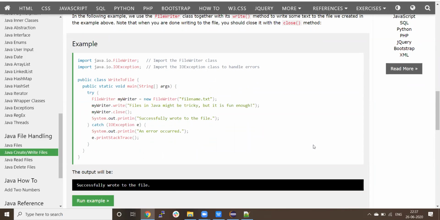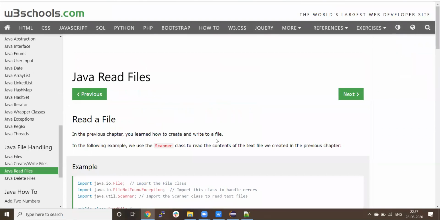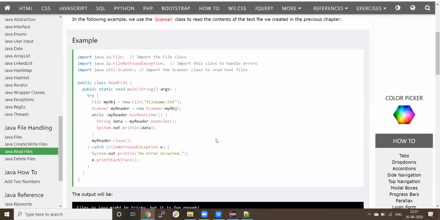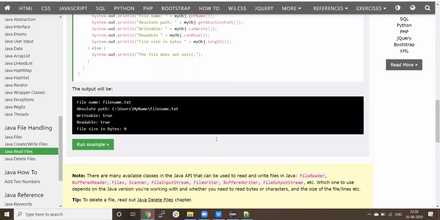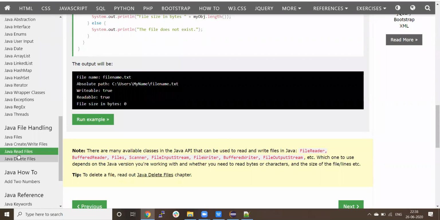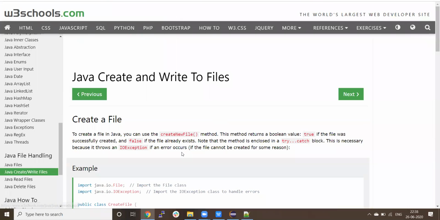So the java.io package has different classes. FileWriter is one of them, to write into the file. And if you want to read the file, then again that Scanner you have to use to read it from the file, right? There's a FileReader also, but as of now in this example it is not required, but there is a FileReader also.